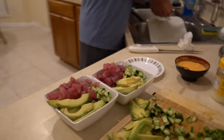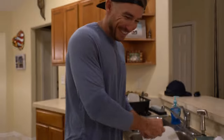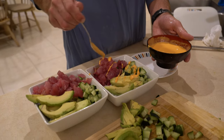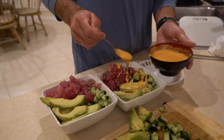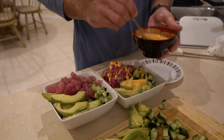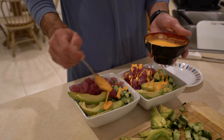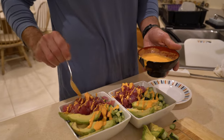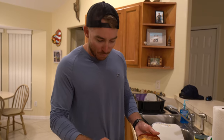I like my tuna like I like my women — nice and spicy. Got our spicy mayo, just add some of this, make it look all nice. If you don't make a mess, are you really having fun in the kitchen? My grandma used to say, if you aren't wearing it, you didn't enjoy it. So I guess I'm supposed to get spicy mayo all over me, but I'm not going to do that to my favorite fishing shirt.